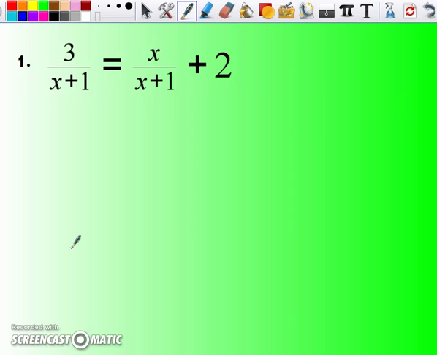Hopefully you're back now, and we're looking at this rational equation again with our rational expressions. We treat this the exact same way. We have to solve this by multiplying both sides of this equation by the LCD, least common denominator. And I'm hoping that you see that the least common denominator in this case is kind of easy to find because they're both the same, and it is the quantity x plus 1. So now what we're going to do is we're going to do that, and I'm hoping you're checking your work as we do this.